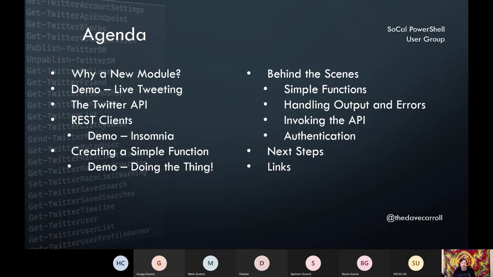Then we're going to go through the next steps, one of which, spoiler alert, is I need use cases from you guys, so I'll know what direction to go and what to really focus on next. And then there'll just be some links at the end for BluebirdPS and my blog and things like that.